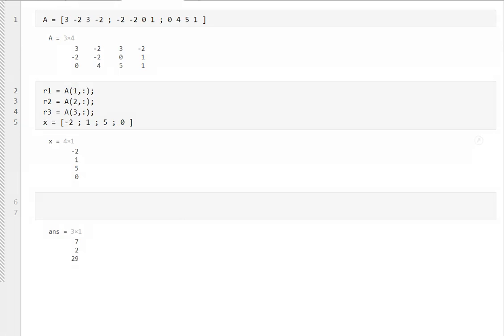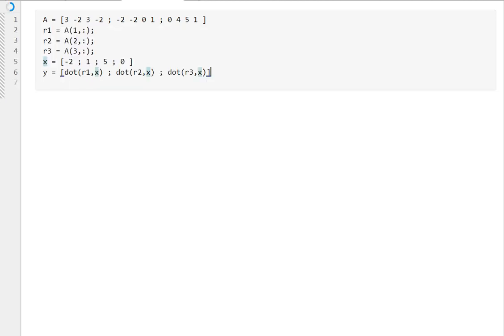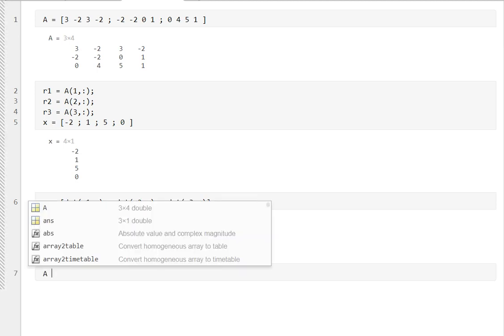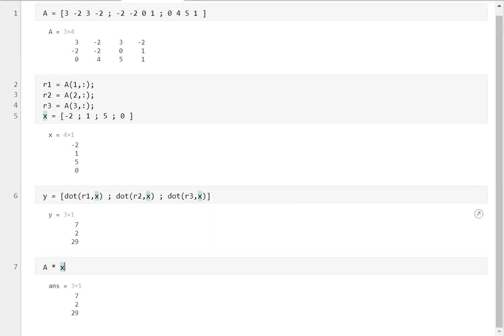So we are going to end up with a vector, say y, that is equal to what? It's going to be equal to the dot product of row 1 and X, and then the dot product of row 2 and X, and then the dot product of row 3 and X, right? So let's look at the connections here between these vector equations and matrix equations. First of all, I should be able to do A times X and get Y, which is good.